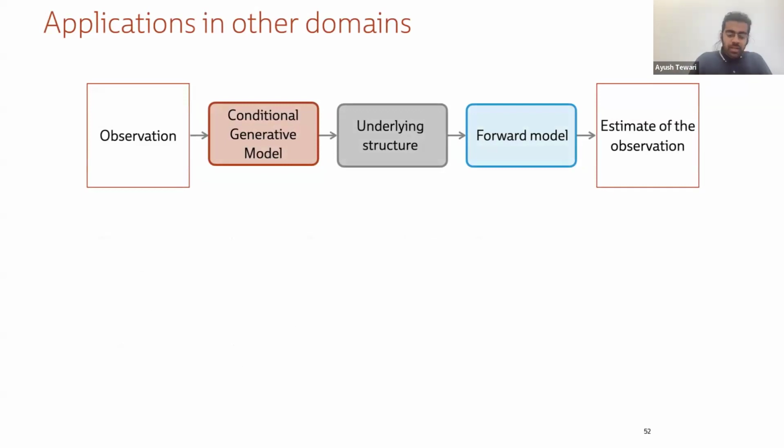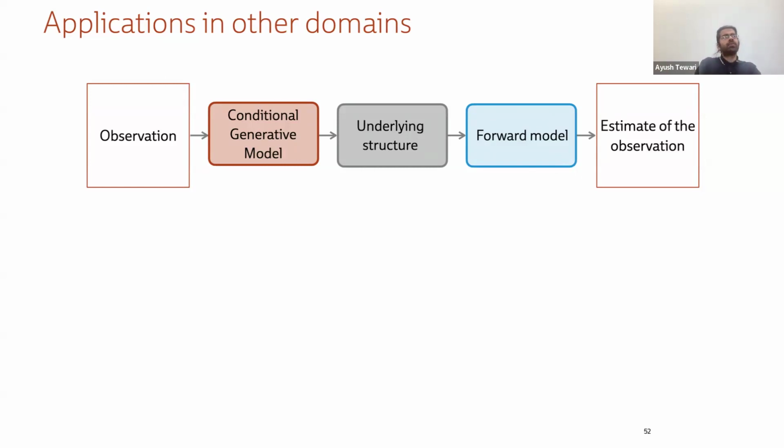While the particular application was on 3D reconstruction and computer vision, I think what this kind of framework shows us is a way to solve a specific class of inverse problems. These are problems where we are trying to reason about some underlying structure from some observation. And we have the idea of what a forward model looks like. So we know something about how observations are created from the underlying structure, but it does not need to be a unique structure that creates any particular observation, but we still know some idea of what the forward model is, and we're trying to figure out what the underlying structure is given any observation.